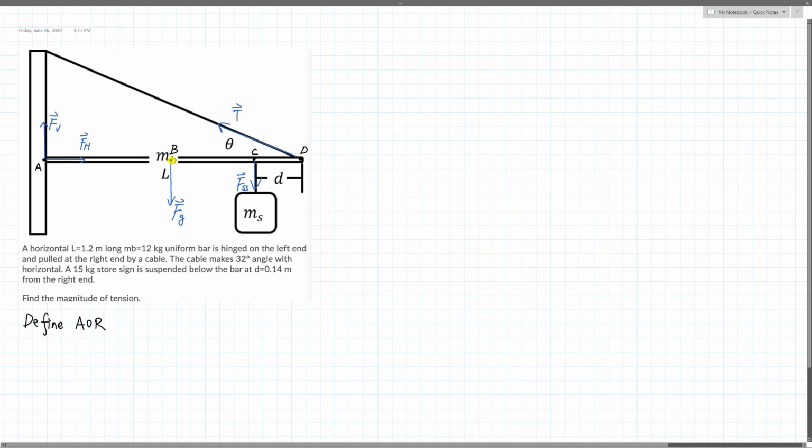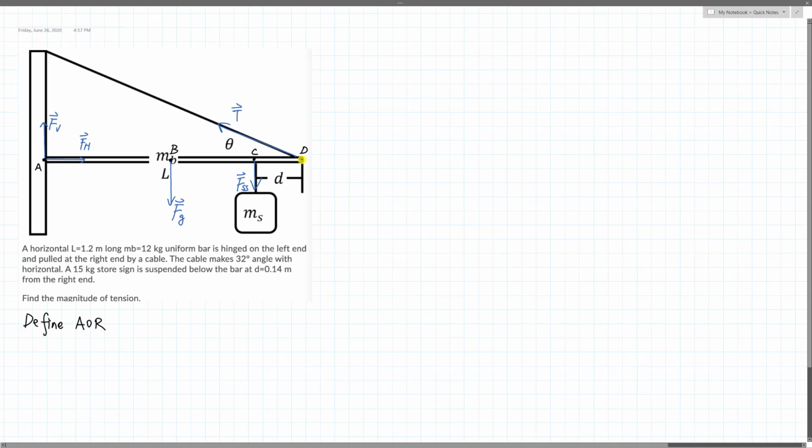So what if I choose B? Well, gravity of the bar does not have any torque. The horizontal hinge force also does not have any torque. So this is not too bad, but we're left with 2 unknown forces having torques. Okay, so let's move on to C. If I have C as axis of rotation, then the force from the store sign and this horizontal hinge force will go through that point. They'll now have no torques. So that's roughly the same as choosing here, except that I will have no torque from the store sign, but I'll have torque from the bar.